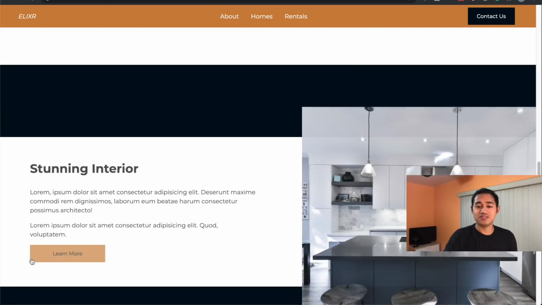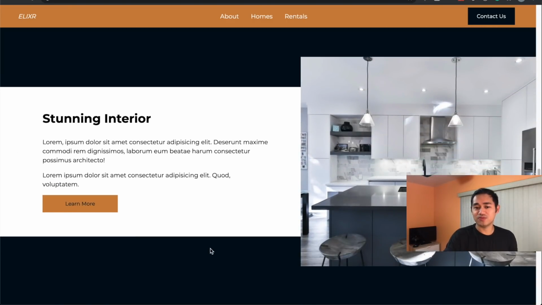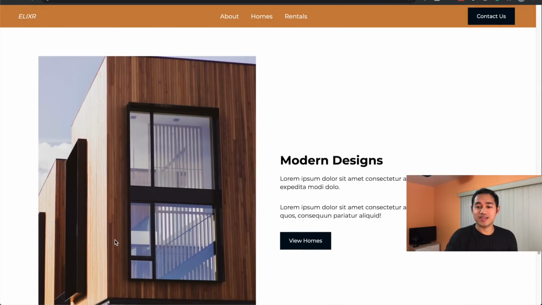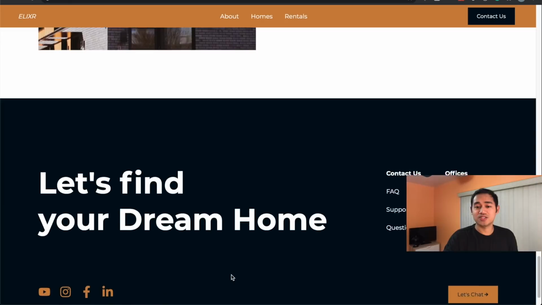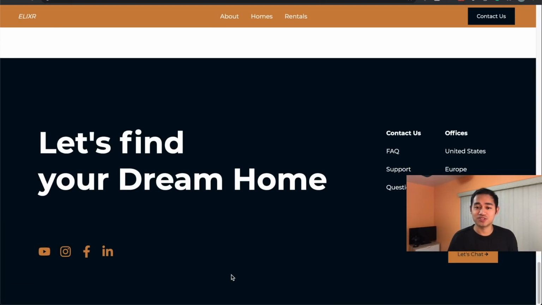And then as we continue, I got another image fading in from the right, as well as some more content here. So this is another cool little design I wanted to show you how I built as well. And then we can continue again, and this is a reusable component. This is essentially the first information section I showed you, except this one's just reversed in the order, as well as having different images as content too. And then also we can continue down here, and then we have the footer. This is a different footer design I wanted to implement.